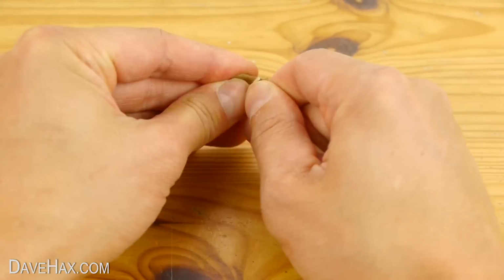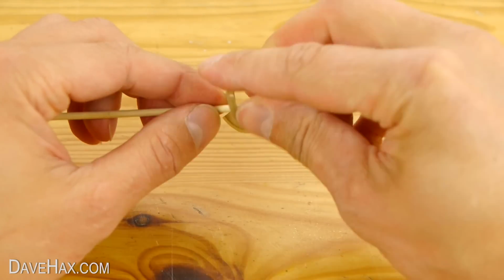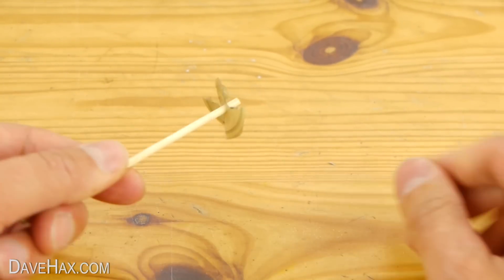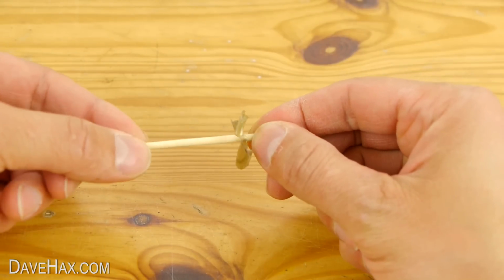Next, push it onto the length of kebab skewer we cut earlier and give each blade a twist, like this. I'm twisting them this way because the motor spins anti-clockwise as you look at it, which means it'll spin the propeller like this. Check which way your motor spins before you twist the blades.